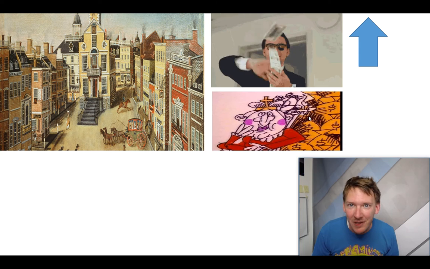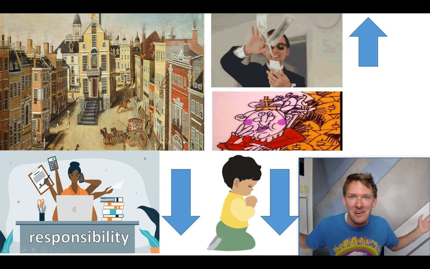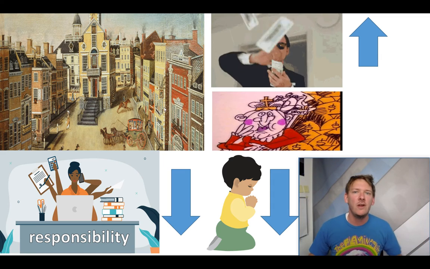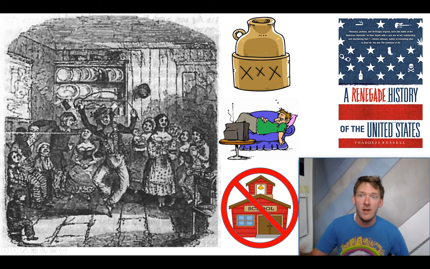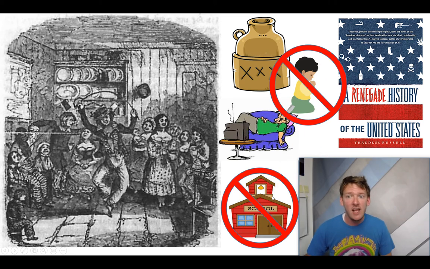We often tell kids, the king was doing everything. You didn't have any responsibilities. You could live however you wanted. You were free. You were in control. And when you feel like you're in control, you don't need a higher power to tell you what to do. And during this time period, if you read renegade history, people were absolute drunks. They were lazy, they had no education, and they didn't feel guilty about it because there was no real religion.